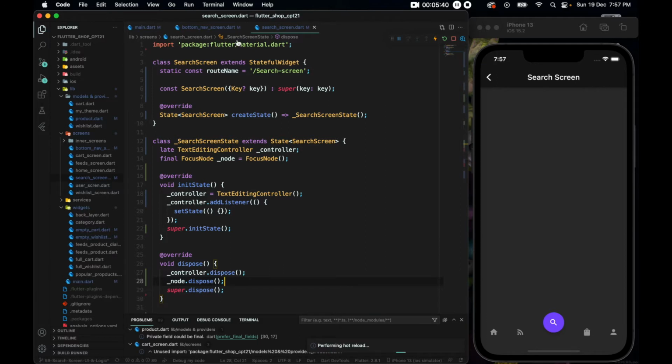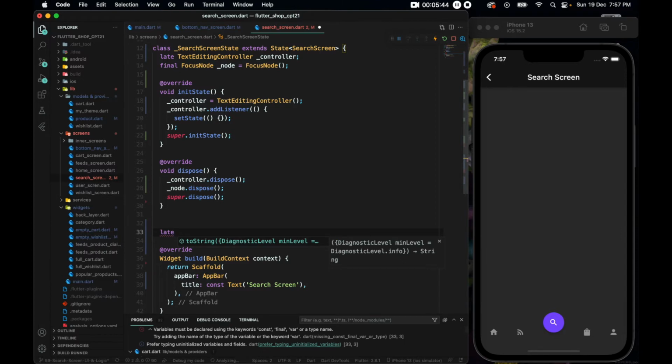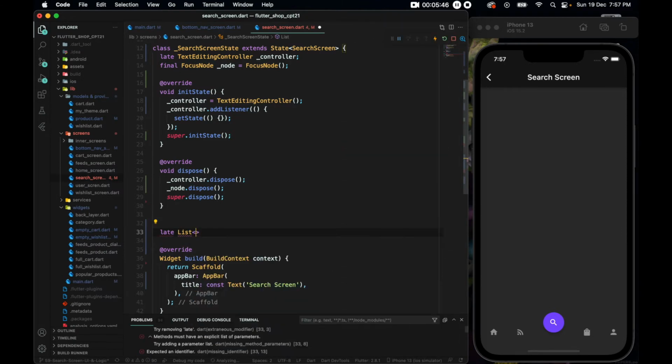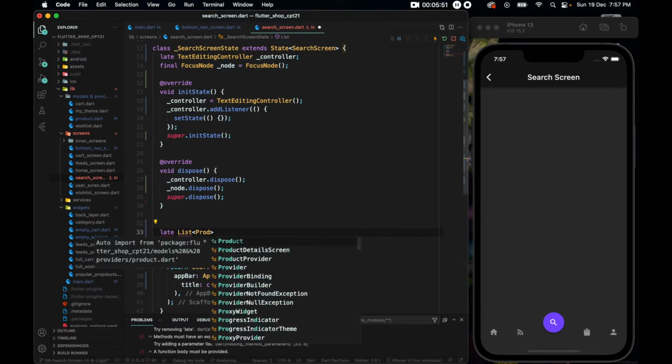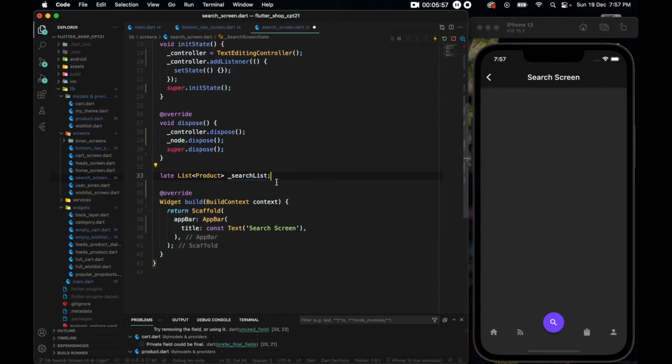Alright, now with that, let's initialize an empty list here. So a list of product, call it searchList, and this equals an empty list.